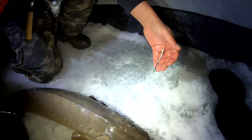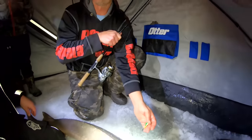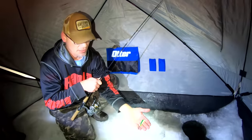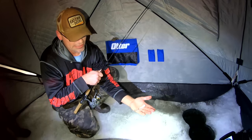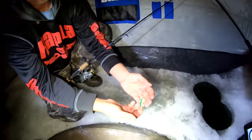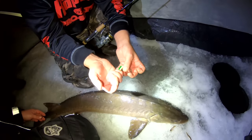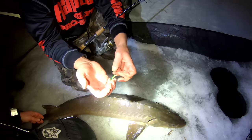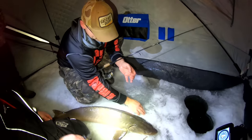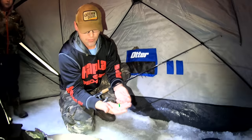The UV green quarter ounce — glow in the dark. The thought is so it doesn't sink in as much if you're on the bottom. A sturgeon uses its eyes quite a bit — as much as you talk to anybody who spears them, they've got decoys and golf balls and cups, they look for it. So they see this bright big flash. Plus this one tapers down nice, so if he sucks it up into his mouth you don't have nothing getting in the way of the hooks. And it's got a nice shape — when it hits bottom, it doesn't sink in onto the mud. So if it's soft bottom, it kind of spoons and holds it up out of there too.